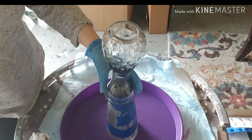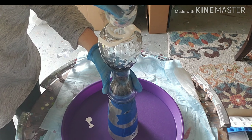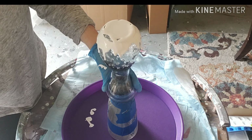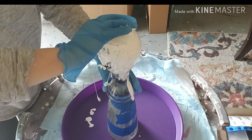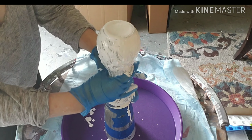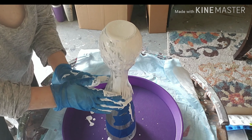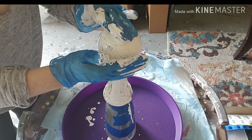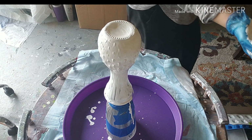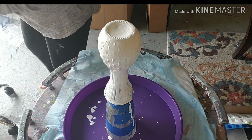So I'm going to start with the white and just give it a base to slide on. So I'm just going to rub that down, and I'm already slinging paint. You know how much I love to make messes. This is just merely to help it slide. Okay, let me grab a paper towel. I should have come prepared.